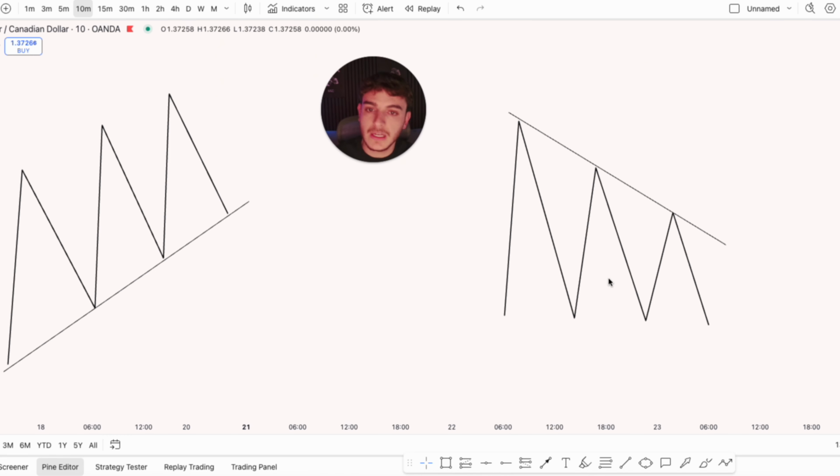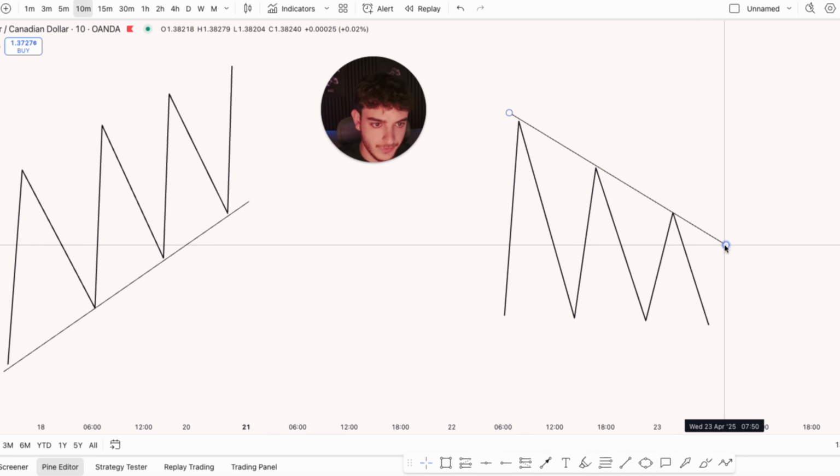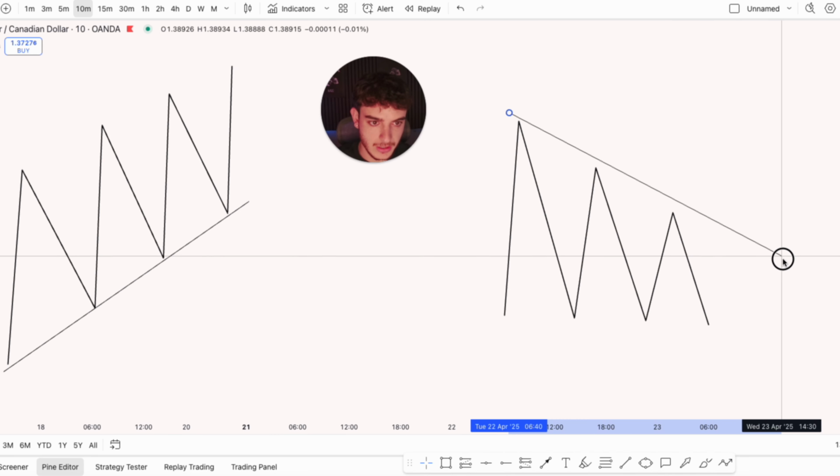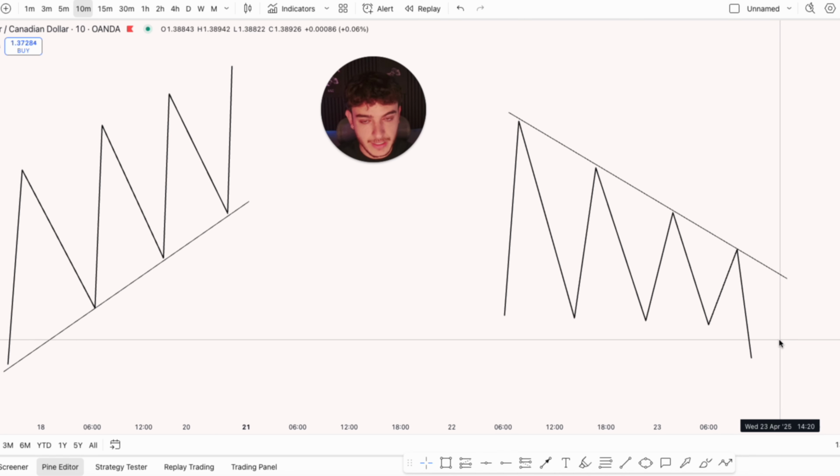Now, how do we validate a trend line? We validate a trend line when it has 1 tap, 2 taps, 3 taps. And then once the trend line reaches the 4th one, it's validated, so it's expected for you to enter a position to follow through. Now, for a bearish trend line, we do the same thing, but we're waiting for the tap up top and then to the downside. But that is not the case anymore.